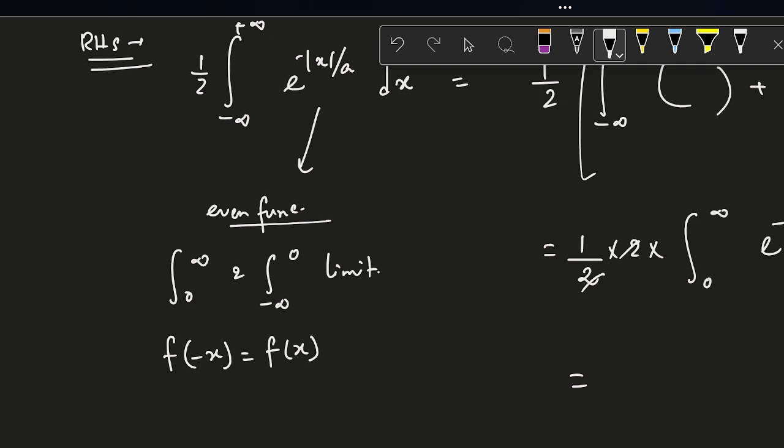So basically you take another variable, mod x by a, let's say y. Okay, then dx equals just a dy, and if x is going from 0 to infinity, so will y, and it is e to the power of minus y times a dy. So it is a, then e to the power of minus y dy. If you take the integral, you will see it is e to the power of minus y, and then a minus sign here, putting in the limit 0 to infinity.